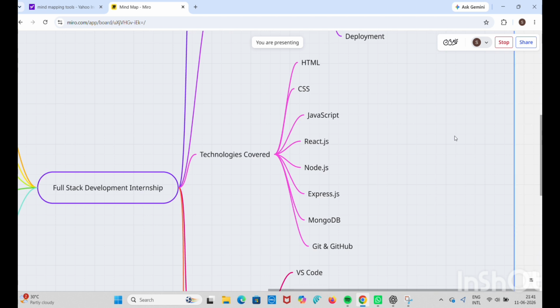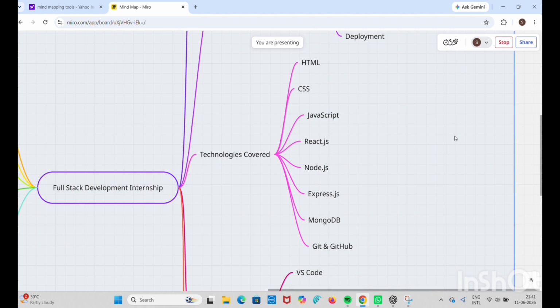Before we go into that, let's talk about the objectives of the internship, like duration. As we said before, it is a 1 month journey. Throughout this full stack development, what will you get? The front end, backend, database management and deployment. These are the basic steps we need to clear.